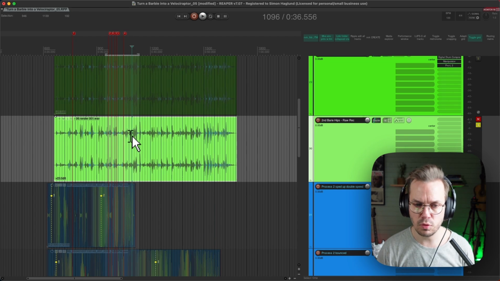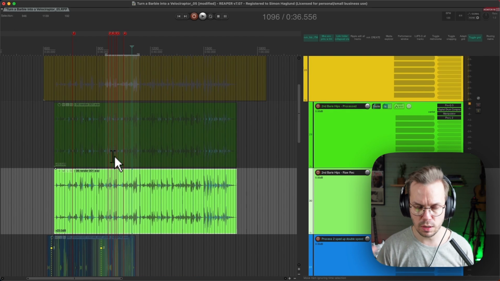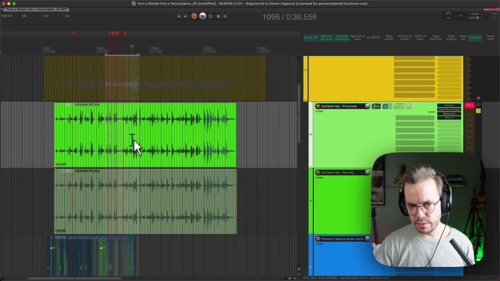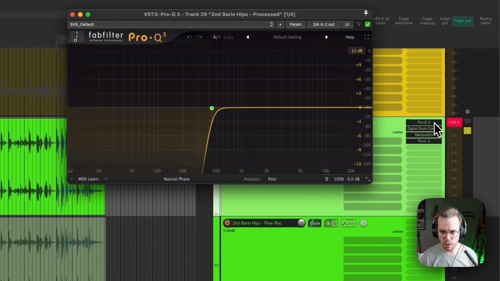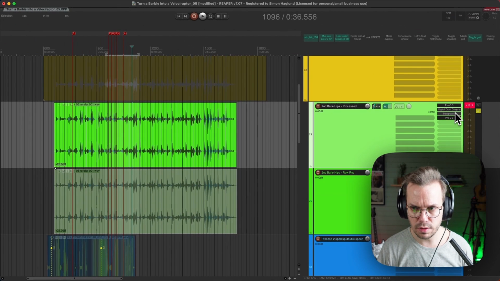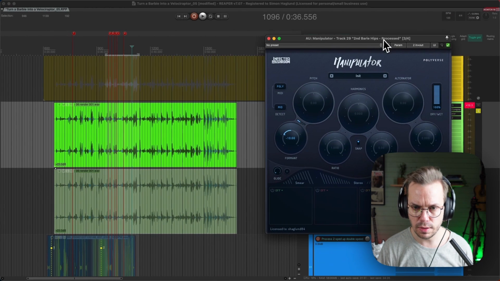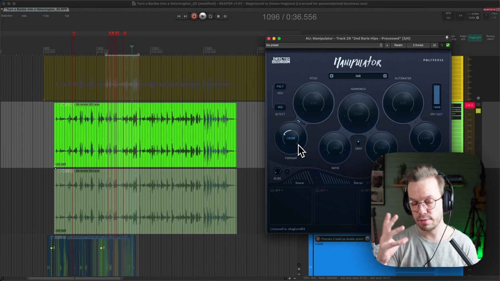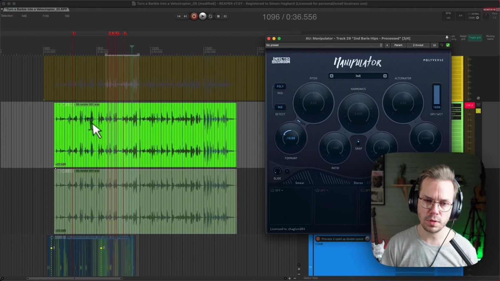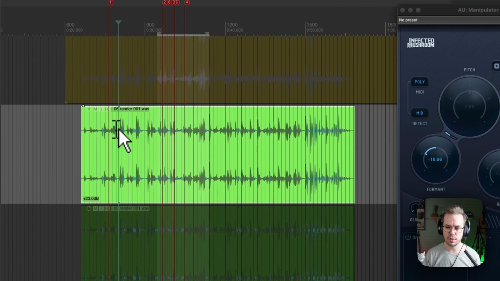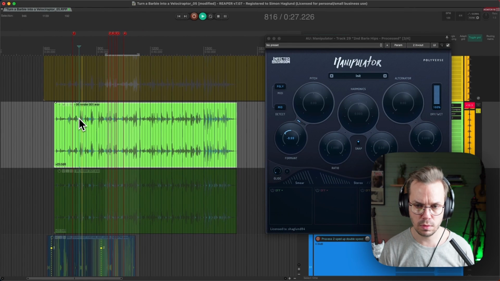So, nothing super crazy. A lot of noise here also that I should have removed that I didn't. I like this because of the tonal character of it, and I felt that they could work well together when I start to blend them later in the editing process. So I just EQ'd it a little bit, removed the low end, compressed it, and then used the manipulator. And here I modulated the same idea. I used the incoming volume to modulate something. Here I modulate the formants of this, which gives it this character.